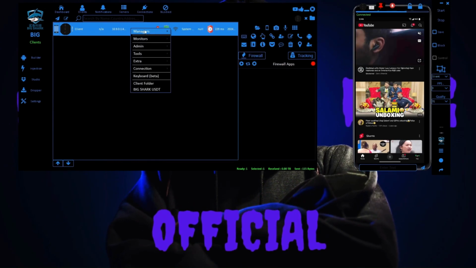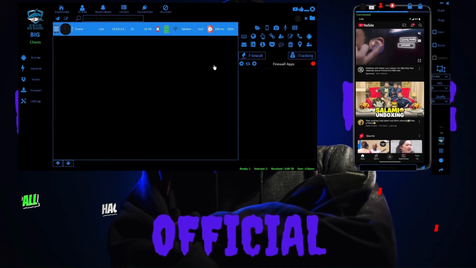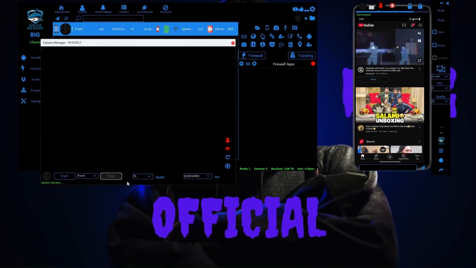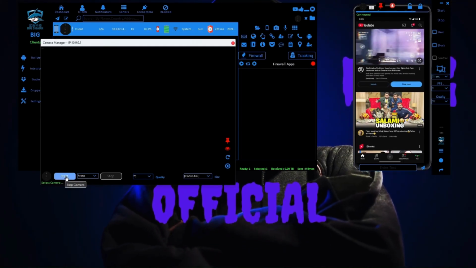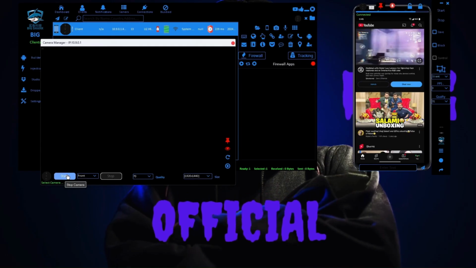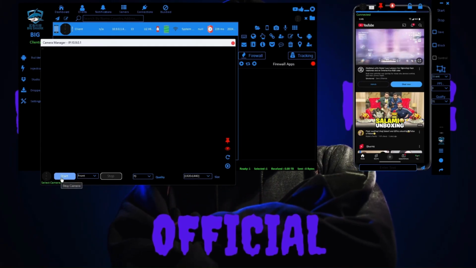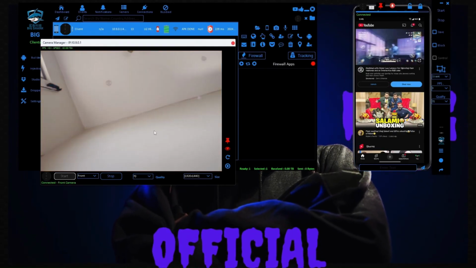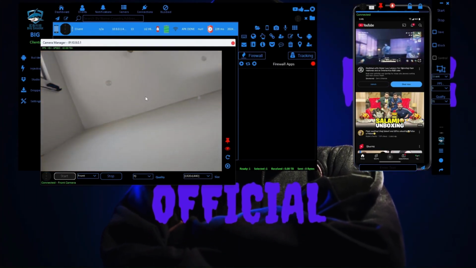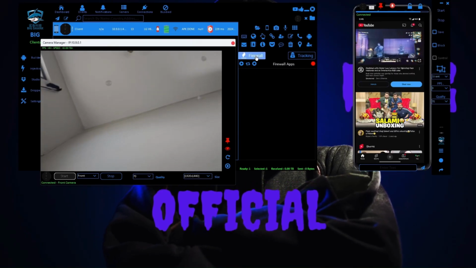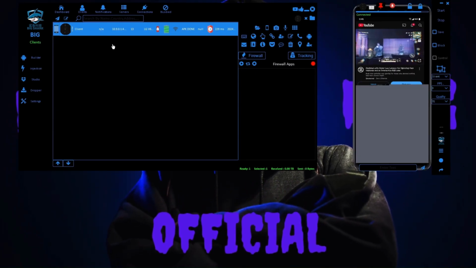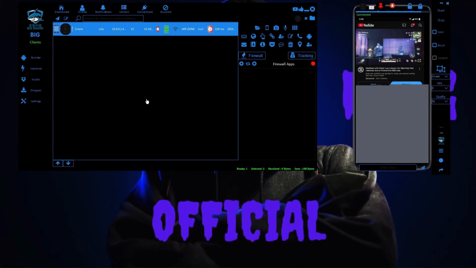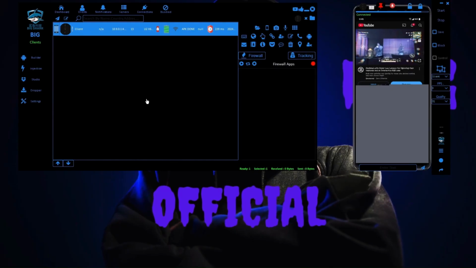Next, let's move on to its camera. You can use both its front and back cameras, and you can actually see yourself on the screen because if I turn on the front camera here, you can see my phone's front camera being shown right here. You can see this happening, which is very useful. This feature allows you to check your appearance or surroundings before taking a photo or starting a video call, making it quite convenient for everyday use. So from here, I'll use the microphone. With the microphone, you can hear what the other person is saying.